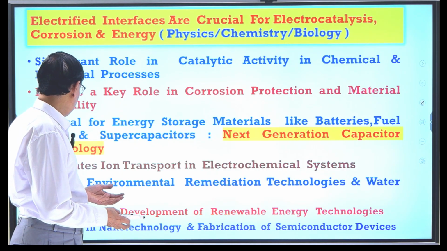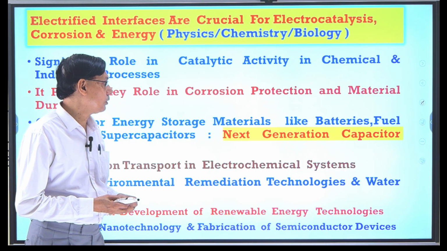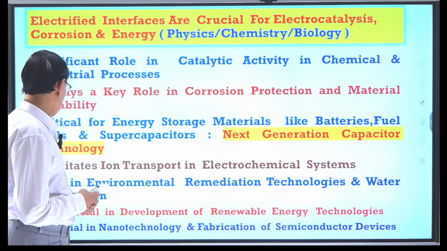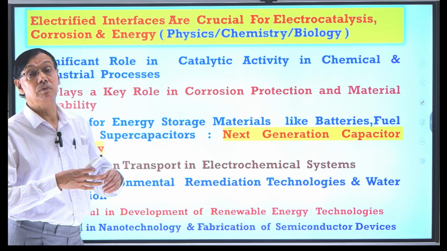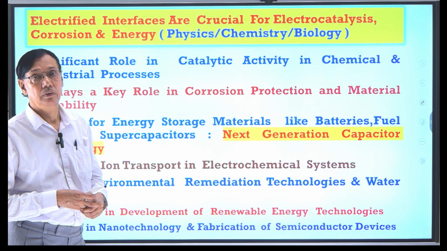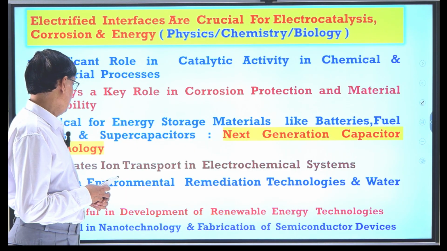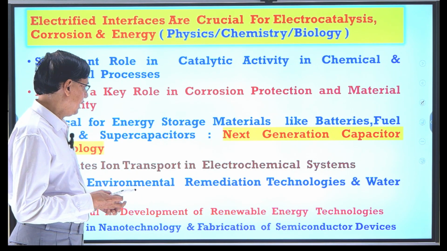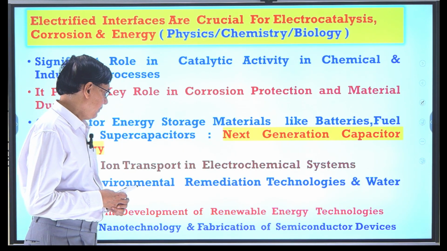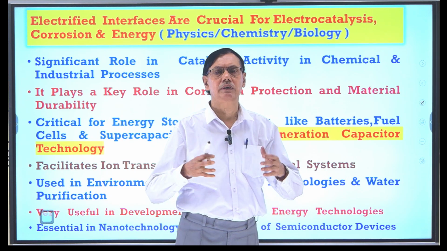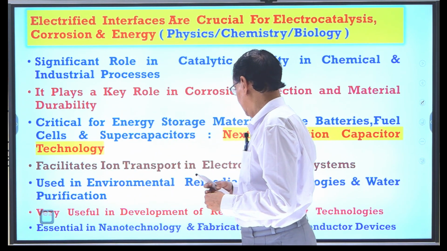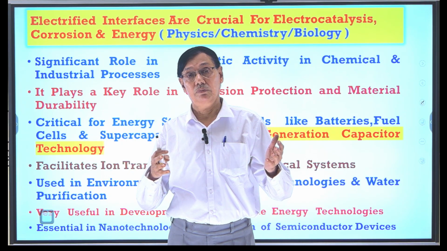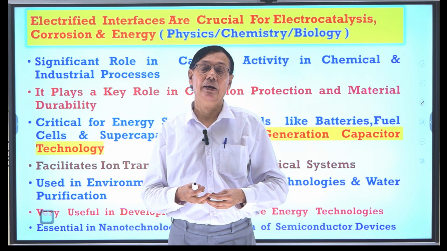Then it will also facilitate ion transport in electrochemical systems. You know that it's very important in biological systems. It can also be used in different environmental technologies like water purification, environmental remediation technology, and of course renewable energy technologies. And now we are all talking about nanoparticles as well as semiconductor devices. So that is the importance of the electrified interface.